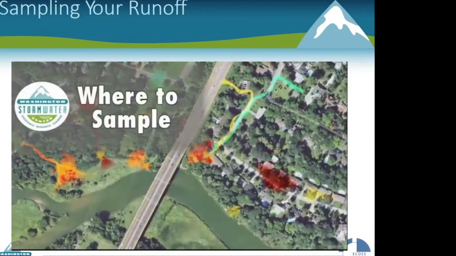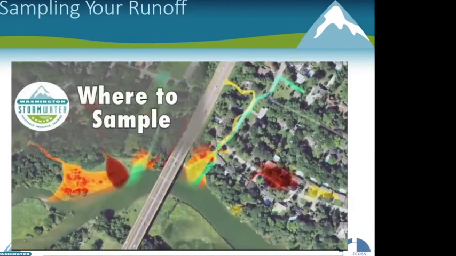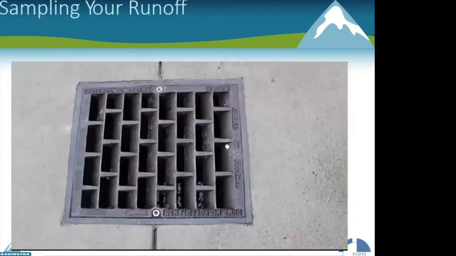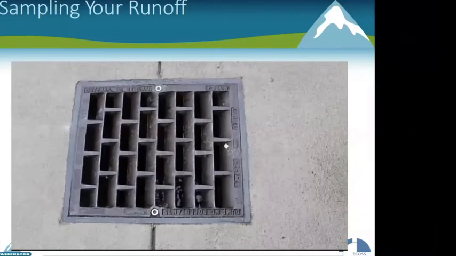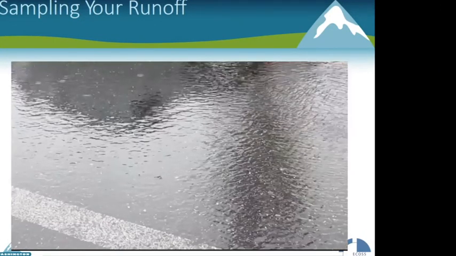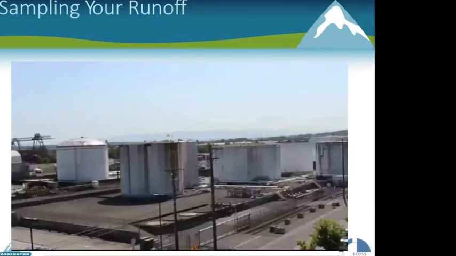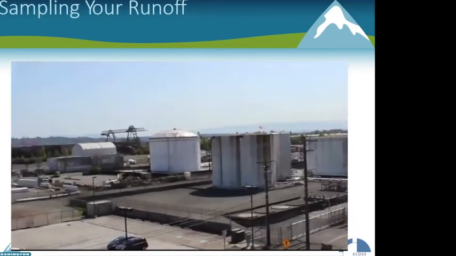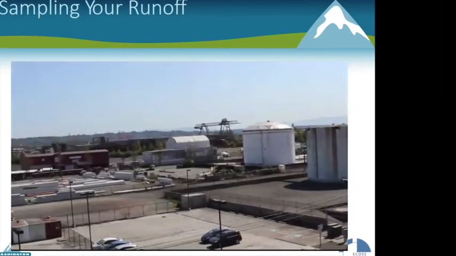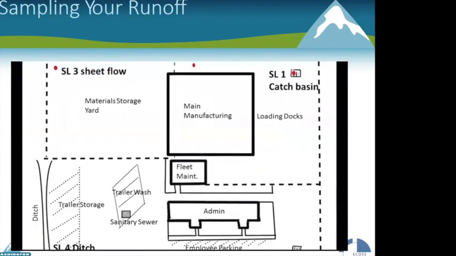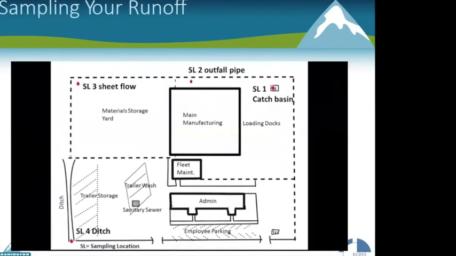The Industrial Stormwater General Permit requires you to take a sample where stormwater from your industrial activities is discharged off-site. This could be from a pipe, such as a catch basin or outfall, an open ditch, or sheet flow. The samples must be taken where stormwater discharge is representative of all the pollution sources from industrial activities at your facility. These locations must be identified on your site map. For a more detailed description of this requirement, refer to your permit.